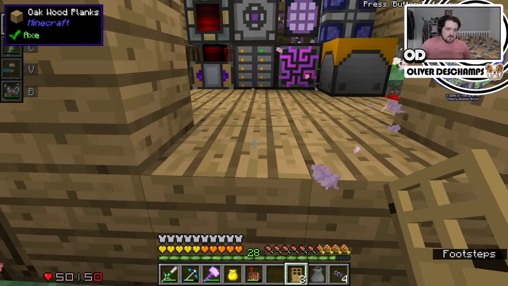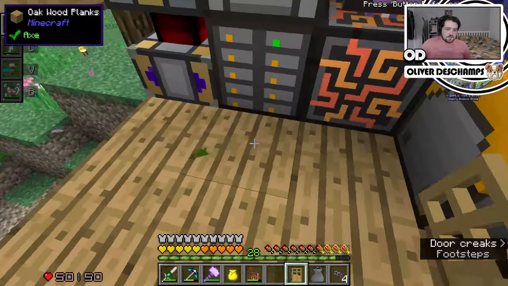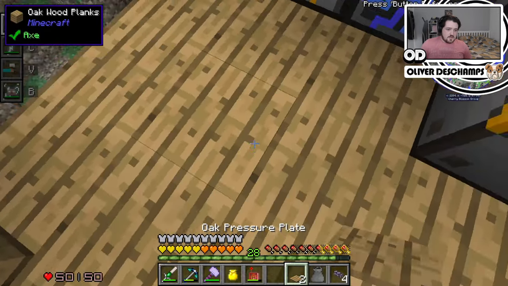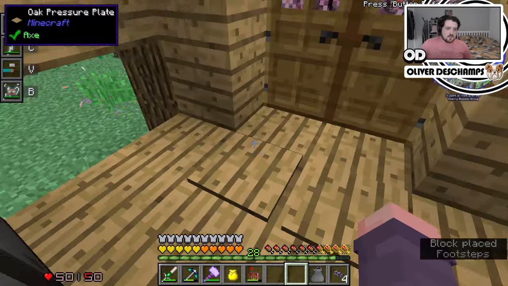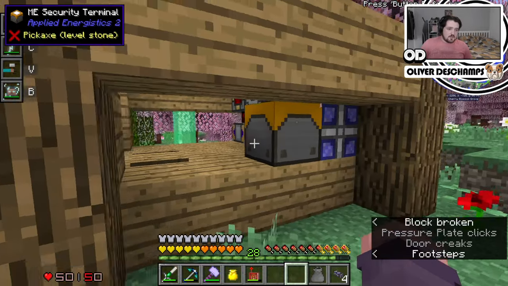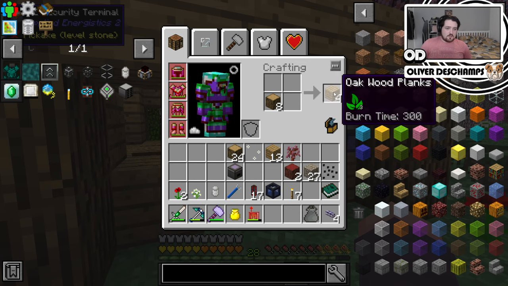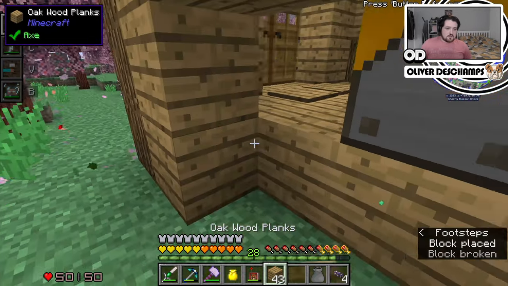Come over here. Perfect. Put this away. Let's make some pressure plates real quick. We want two of them for the inside. Perfect. And that is the house. Done. Basically. We can now fill in these holes, but, I mean, not the most necessary thing considering it's temporary, but we can do it nonetheless.